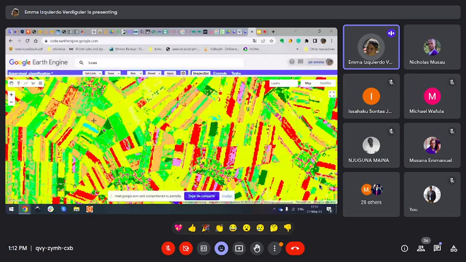So how can someone avoid underfitting and overfitting training samples to machine learning models in Google Earth Engine? It's the same as before. This is not only in Google Earth Engine, it's also in all types of supervised classifications. It depends on the model, it depends on the classifier that you're using.